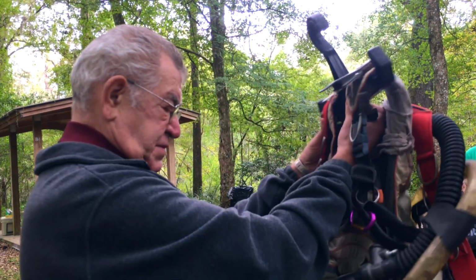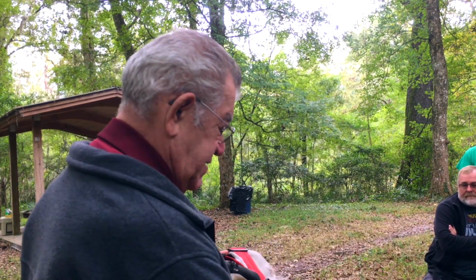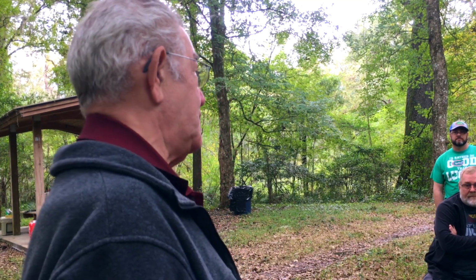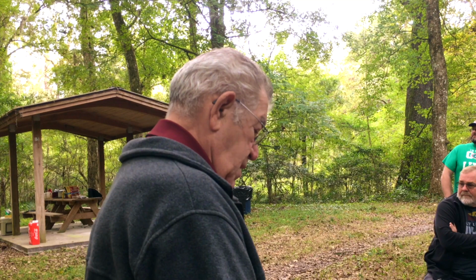Anyways, this was my rig. This is a Paul Smith harness at the time. The other thing I want to point out, if you've ever played with sidemounting, is that I always called these the wet noodles, and I hated them. I mean, you can't find them when you want them. So on this particular rig, I put in stainless steel screws and welded a piece on it. I thought, my God, this is nice, because I know where it's at, and I can clip it, I can find it, and we can go.